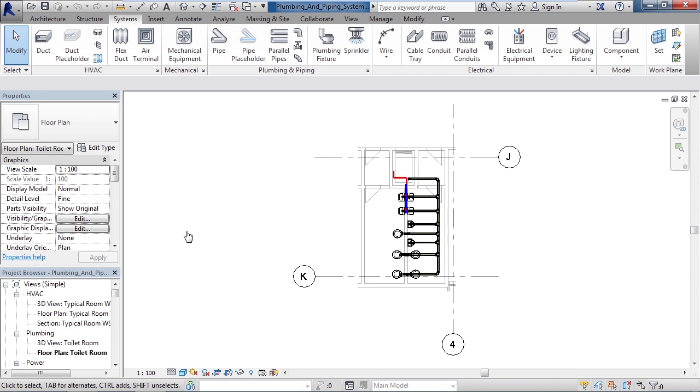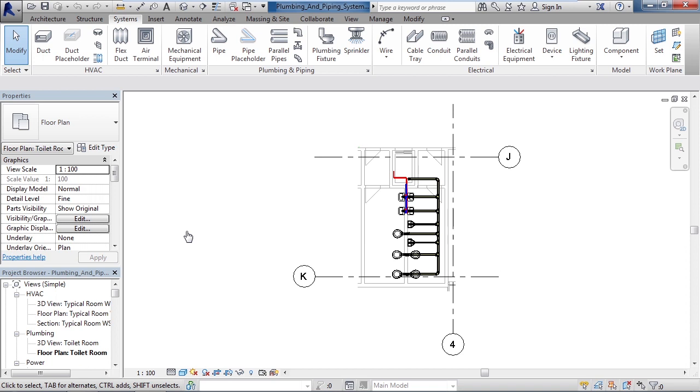Let's look at some of the systems that are currently inside of Revit MEP in this example model that I have open. As you can see, I have a plumbing system laid out on my screen, basically with waste lines from a men and women's restroom. There's also supply lines. You can see those in a red and a blue color.